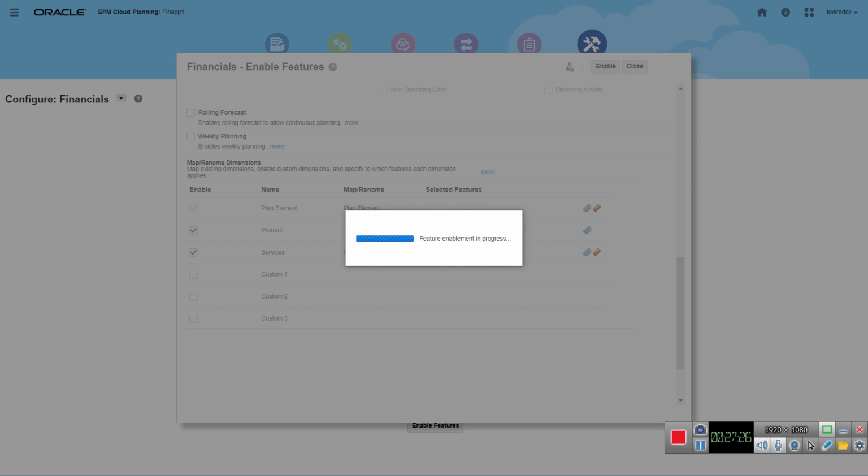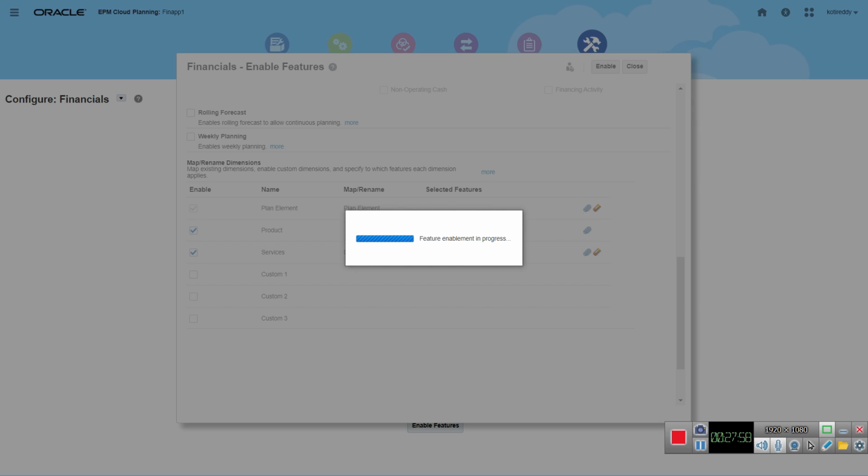Then these three dimensions, plan element, product and services, will be part of your new cube.